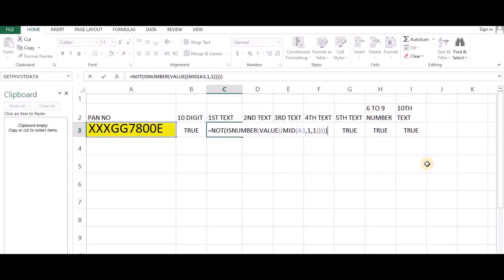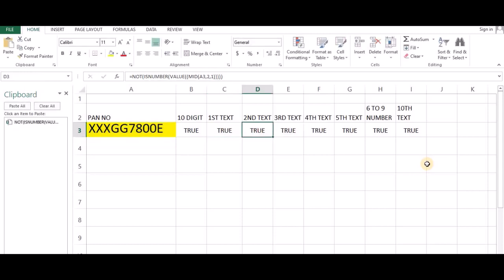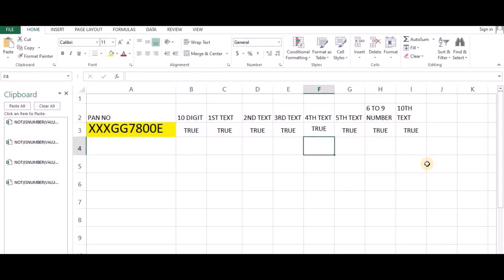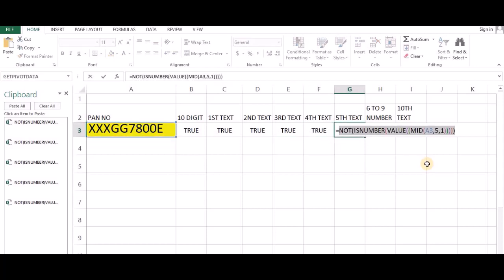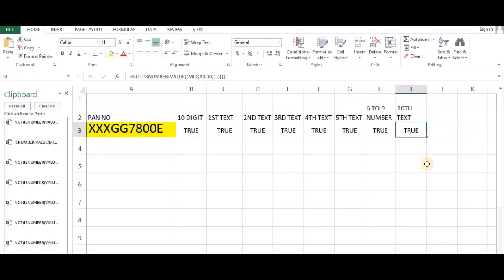Let's select your functions, just select it, do not select the equal sign, just copy it. Again select your next formula, select your entire formula, copy it. Similarly copy it, copy it, copy it. So it is done.